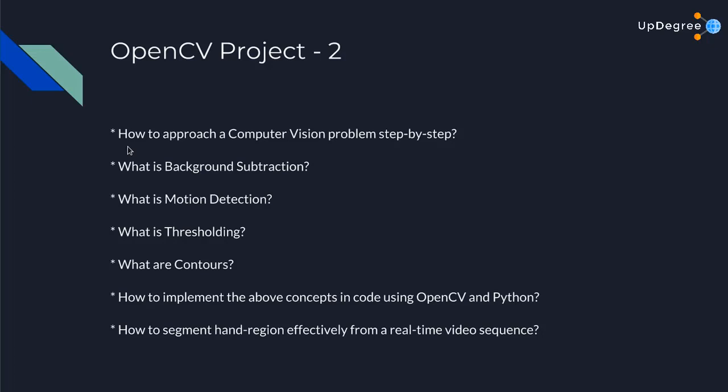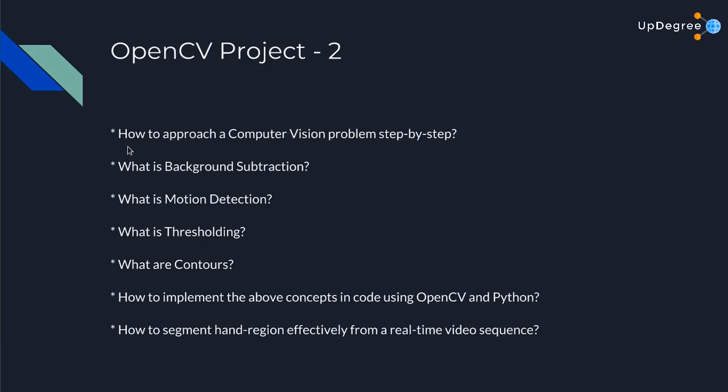So now, what exactly is the problem that we are trying to solve? Let me let you know the problem statement. We are going to recognize hand gestures from a video sequence. To recognize these gestures from a live video sequence, we first need to take out the hand region alone, removing all the unwanted portions in the video sequence. After segmenting the hand region, we then count the fingers shown in the video sequence as a gesture.